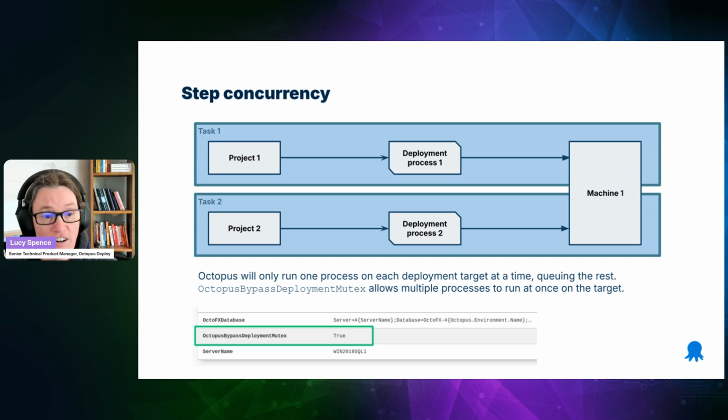This will also depend on how much resource is available on that machine. Bear that in mind. Octopus assumes that it can have access to everything and do everything, and it has full usage of that device's resources. So bear that in mind if there are other things happening on that device at the same time.